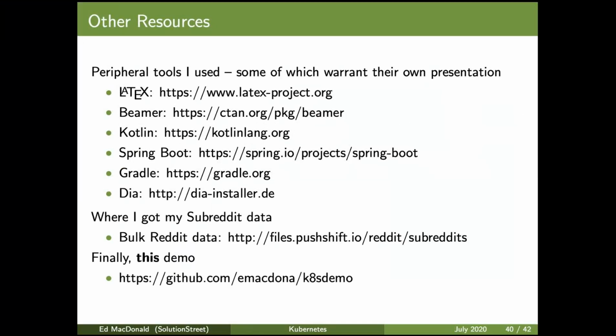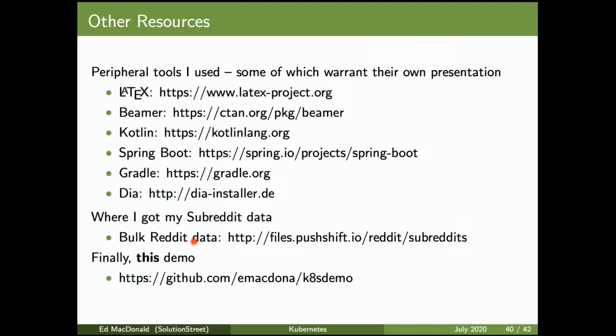All right, I'm not going to read through this whole slide, but these are just some tools I use to produce this slide. I believe we're going to produce the PDF for download. All these links are clickable. I wrote the apps in Kotlin. I use Spring Boot. I use Gradle to build them. I use Dia to draw all the diagrams. And I used a tool called LaTeX with a package called Beamer to produce the presentation. If anyone's interested in that, certainly I encourage you to look it up.